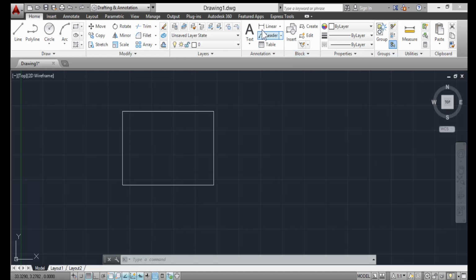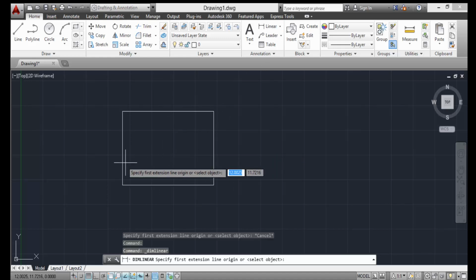Next is linear. Linear will show the linear dimension of an object. For example, I want to know the linear dimension of this rectangle.